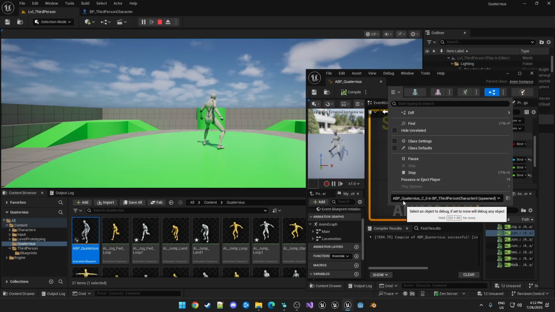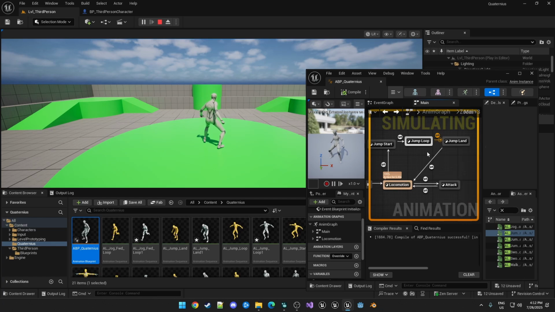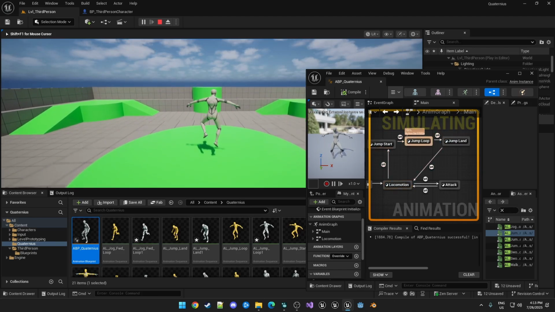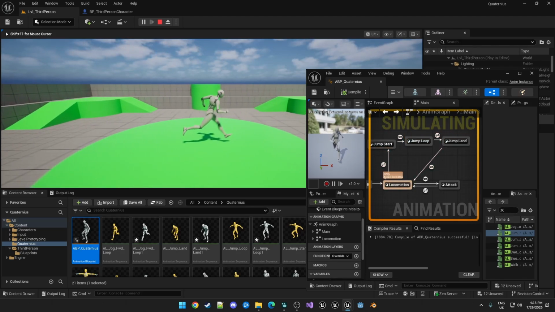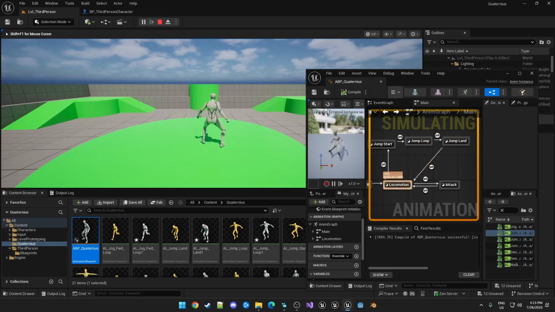And again, that's actually been set, it saves, which is handy. So we then forgot to set this part up so you can see it. There we go. We hit jump, it quickly goes through the start, gets into the looping, and then the land animation, the character kind of lowers down. So that all looks good, except if then you land and you start moving. So then you're still using that same animation until it's done.